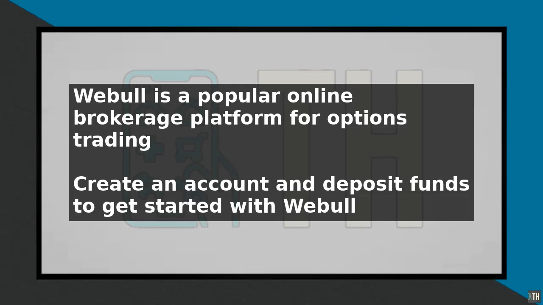Welcome to this tutorial on how to use Webull for options trading. Webull is a popular online brokerage platform that offers a range of features and tools for trading options. To get started, you will need to download and install the Webull app or access the platform through their website.